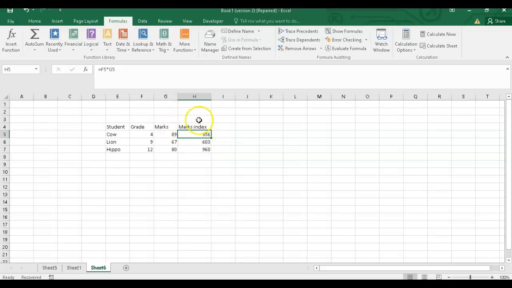To calculate marks index, you don't need to know this. I created my own example. It's grade times the marks. So that's marks index. So this times this times this. Let's say you want to know what numbers were used to calculate this number here. So obviously you know it's 4 times 89, but you need to know that so you can do a validation that you are correctly multiplying two numbers that are supposed to be there.